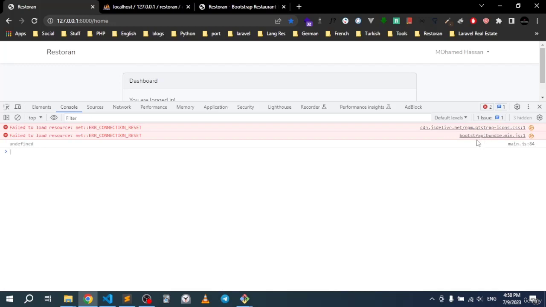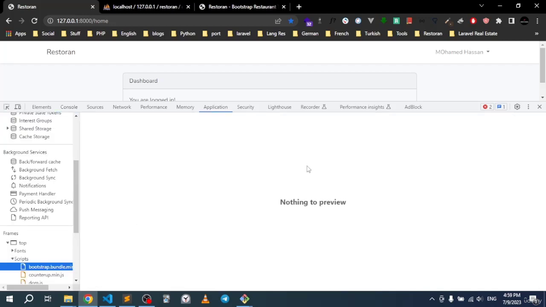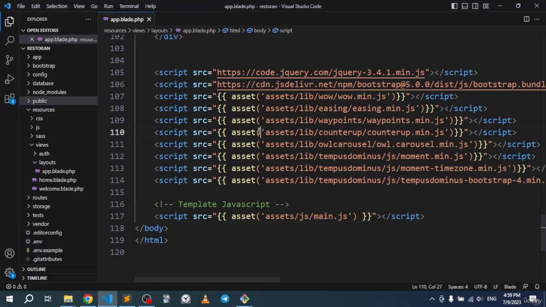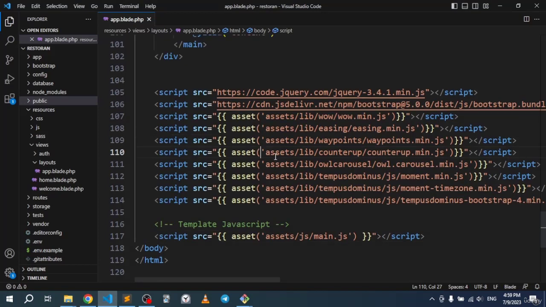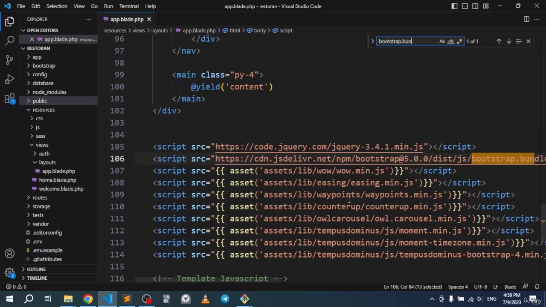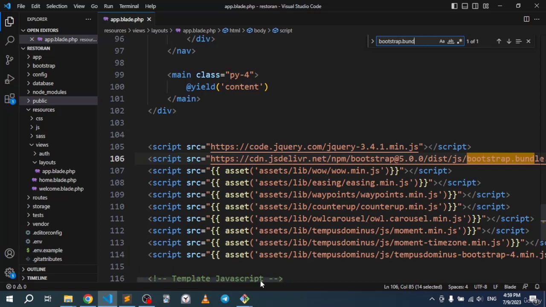We can leave this for a while, but this bootstrap.bundle.main.js right here, if we click this up, bootstrap.bundle. If I just press Control F, bootstrap.bundle, it's right here actually.